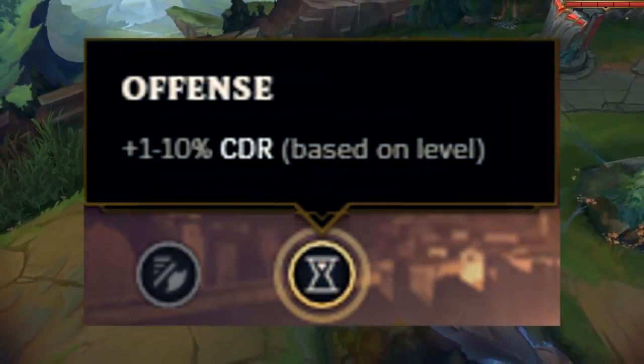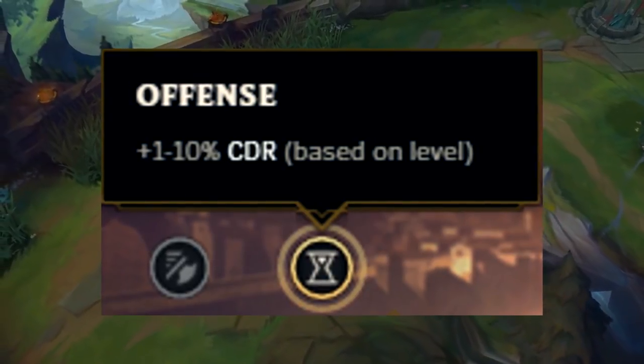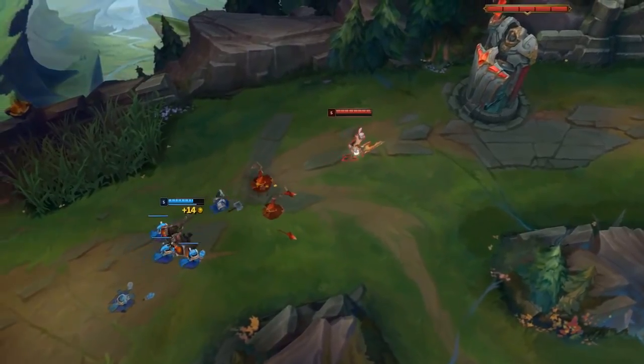So now that we are getting 10% cooldown reduction for free at level 10, we also want to be going into the base stats, and we want to take the one where you have cooldown reduction scaling. Now this means that when you are level 18, you will already have 20% cooldown reduction for free.